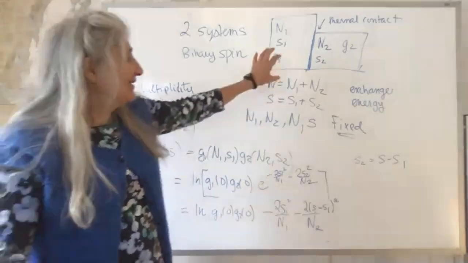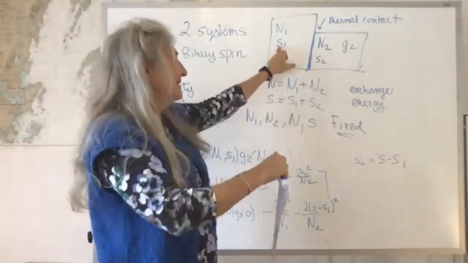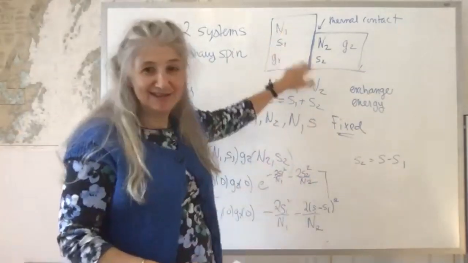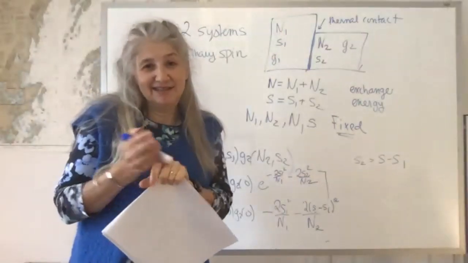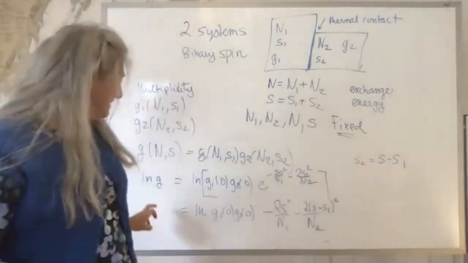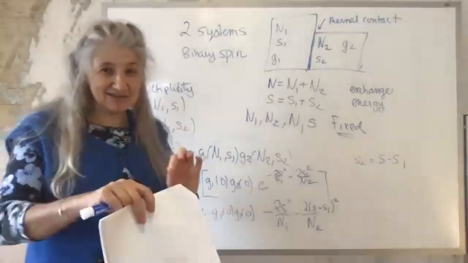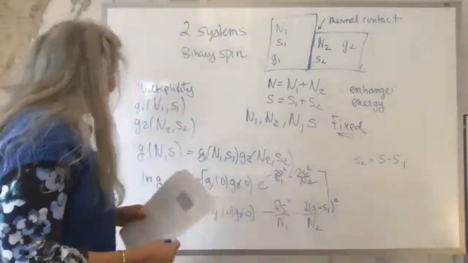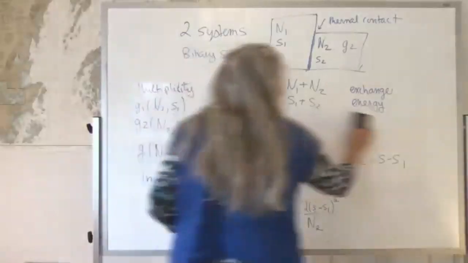The point is, if I take these two systems, they initially have some number of spins in this one and some number of spins in that one, which is equivalent to saying this one has some amount of energy and that one has some amount of energy. I stick them together, now they can exchange energy. The whole system should then go into this maximum entropy state, which is when the log of the multiplicity function peaks. And so they'll exchange energy until they're in the most likely setting. So that's what we're going to do and figure out when that happens.